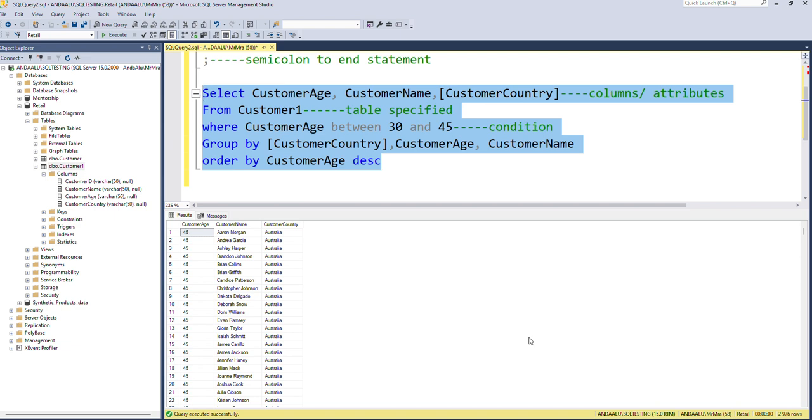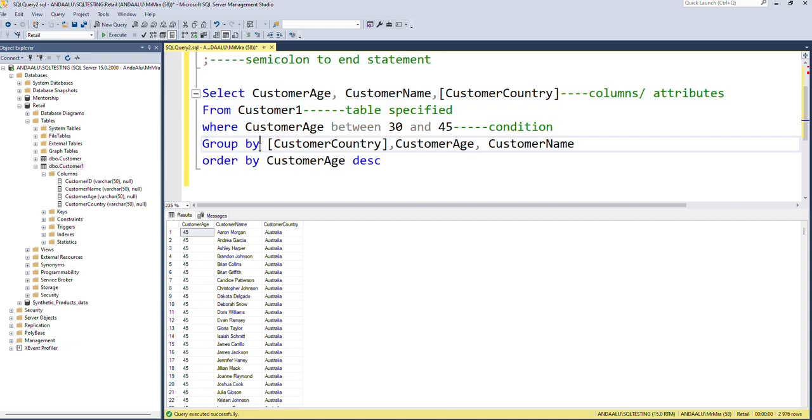Now, because we have grouped them and then ordered them, it's going to give us ascending order. Of course, if we have grouped by country, it's going to use country, because the first time when we used an order by, it ordered by age. But now, because we have specified the country first in the group by, it is going to give us the country that starts with an A all the way.